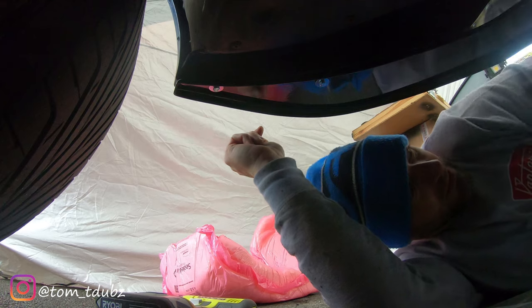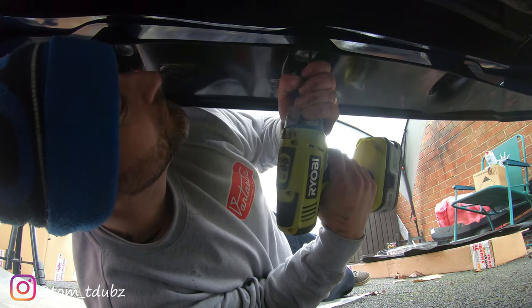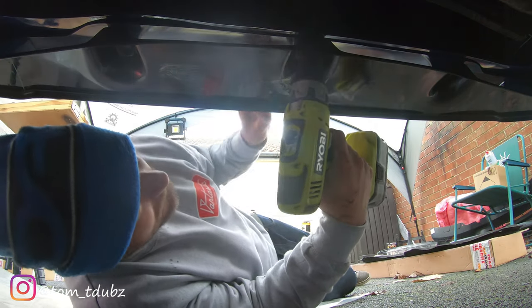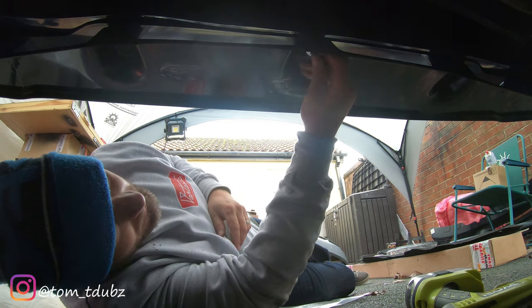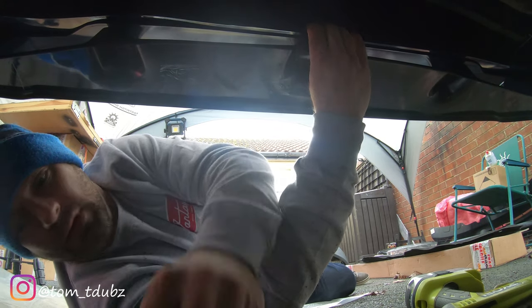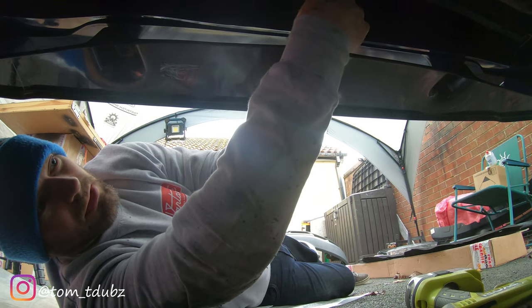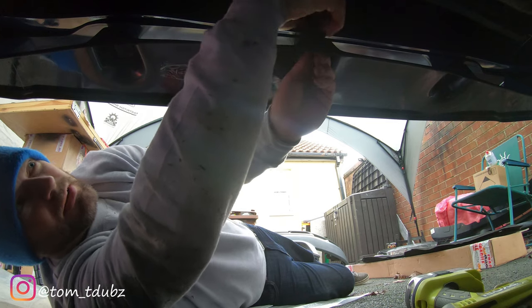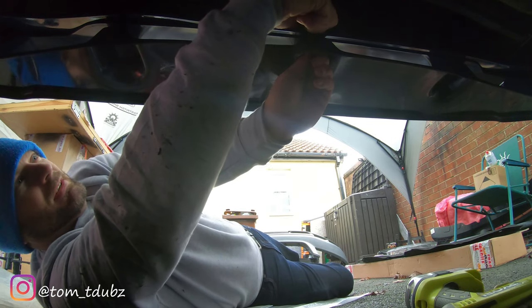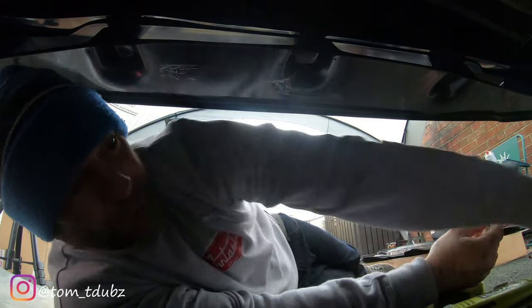Let's go ahead and get ourselves a hole for that one. And then we'll get the bolt in. And this time, this has just got a locking nut on it. So we're just gonna get that one fitted in. Right, all that's left for me to do now is just go around and tighten them all up.